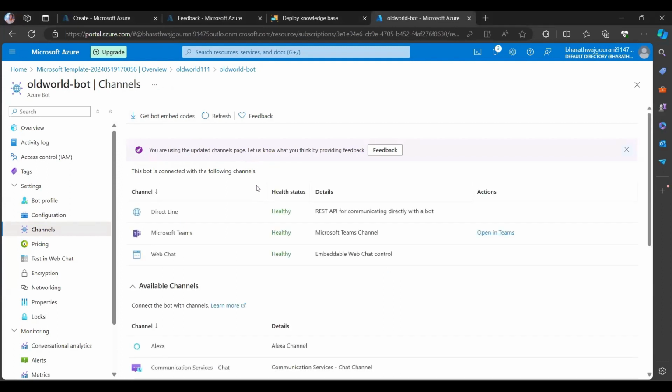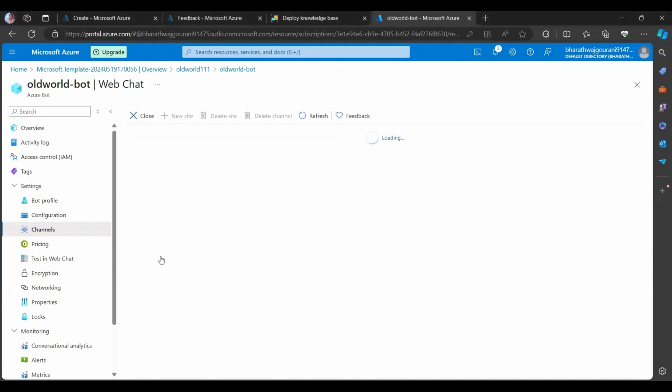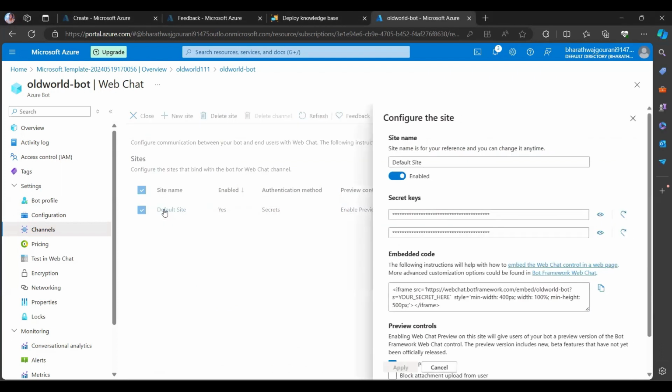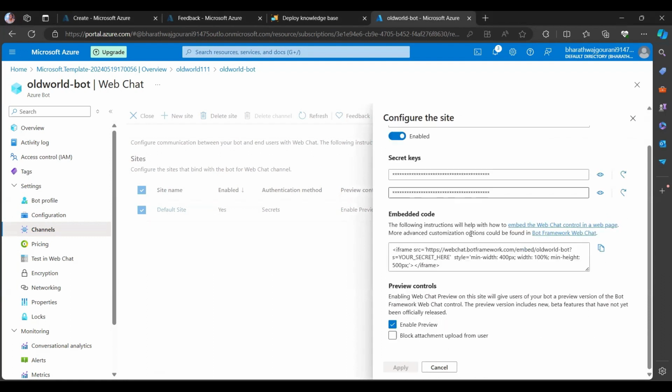Now we see our channels are healthy. And next click on web chat. And next click on default site. And now here we see the configuration of this site, and we see embedded code. Copy it and go to your HTML code.